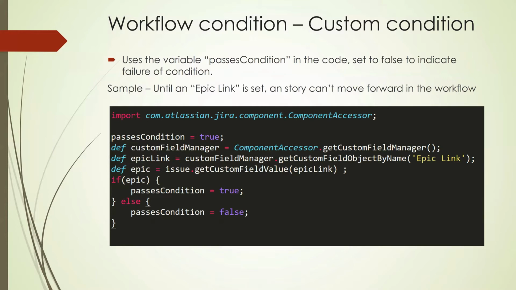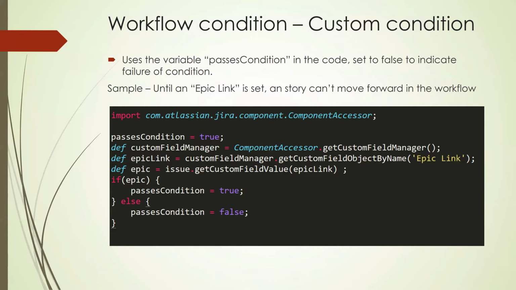So the requirement was that a story should only move forward in the transition if it is actually connected to an epic, because if it is not connected to an epic, then you don't know what kind of value the story is giving to the end users. So this was basically the code. This is how you embed this in the conditions.